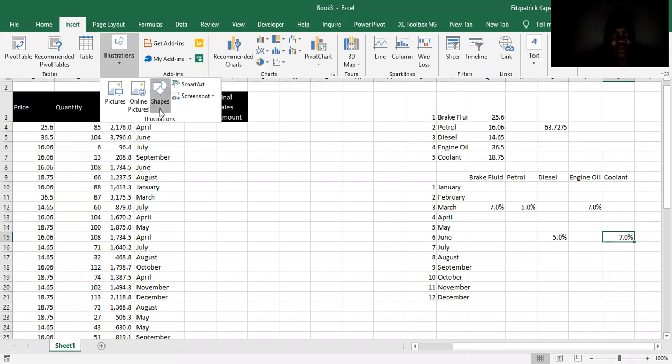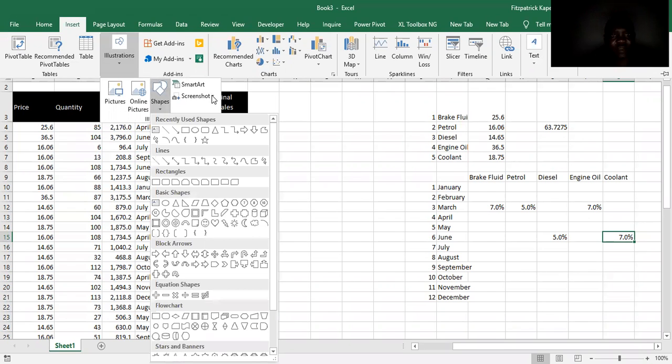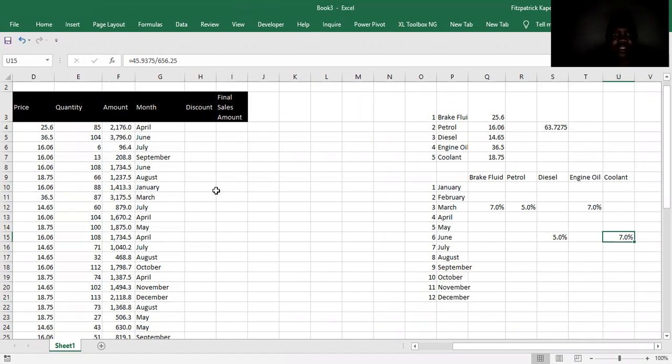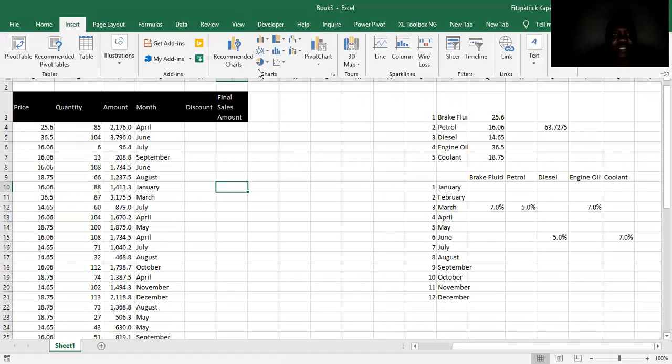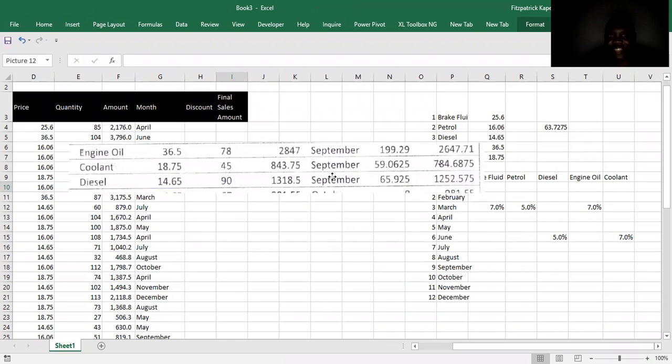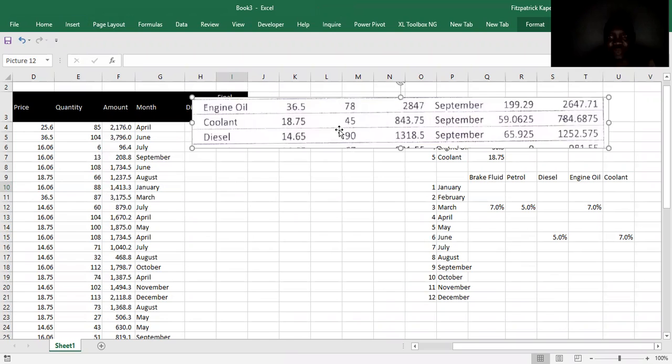I'm getting confused. I'll cut that. I'll pick again here. It is not well cut, guys. Just come here. Otherwise, you won't see anything. I'll come here. Click up to there. I don't know if you are seeing what I'm trying to do here. It's the logic, right? It's just to know which months have discounts.